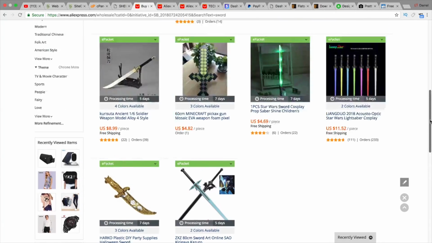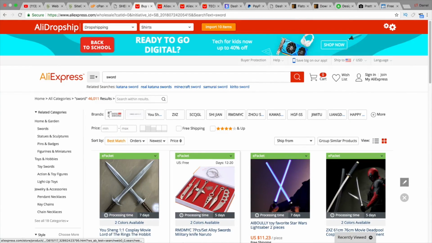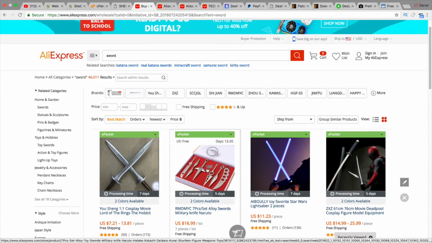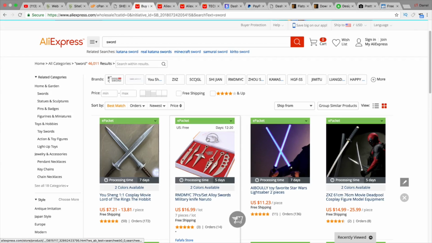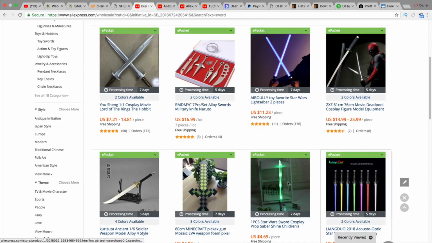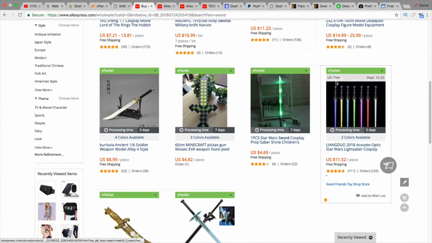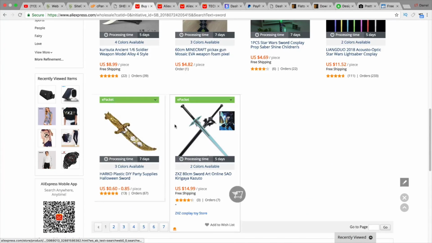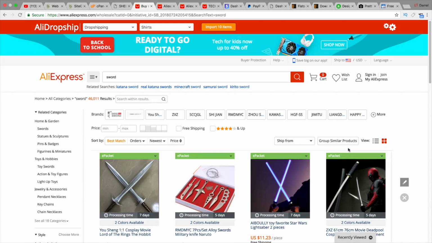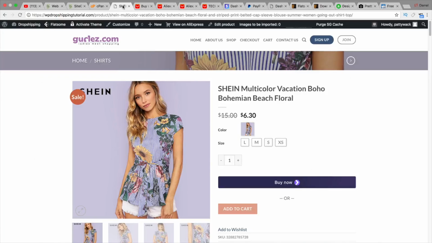Now, if the plugin actually grays out on you like that, just give it time or refresh the page. Sometimes that happens. I have got emails about that with AliExpress, so it's a known glitch they have. You might also want to refresh your cache just in case that happens. So it does happen to me. A lot of people say, hey, you never get errors on your website or in your tutorials. I do. I really, really do. So that's just an example, but you can always import the items and then just delete the ones you don't want. So I've actually imported all those products onto my website right here.